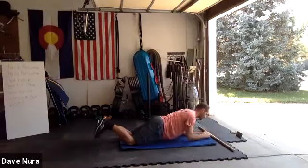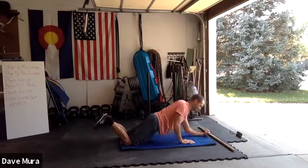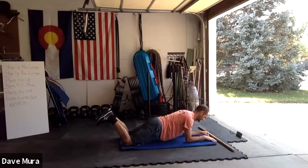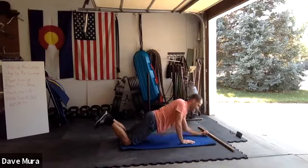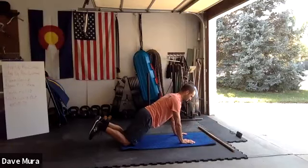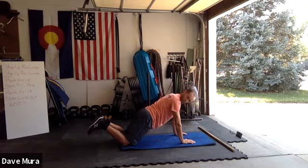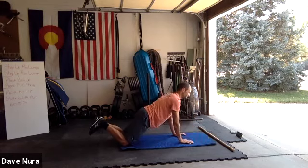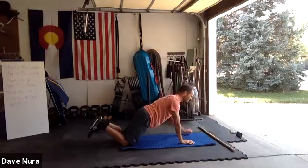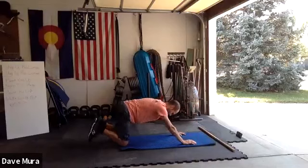Plank push-up. Finish this plank push-up strong. Core, stable shoulders, chest and shoulders pushing. Controlling back down. Good, good, good, good, good. That's halfway. Keep going, keep going. Good, good, good. Finish them up. Less than 10. 2, 1. Good. Rest. Ready, ready?